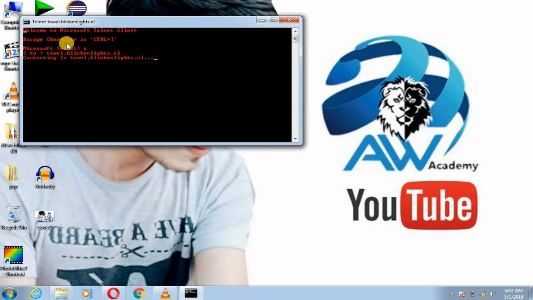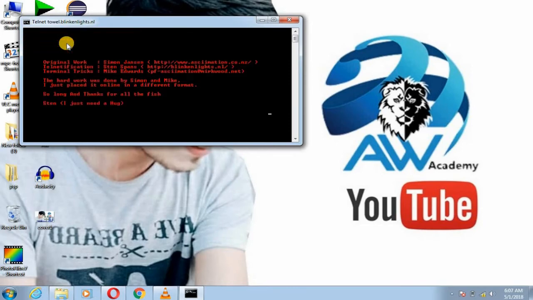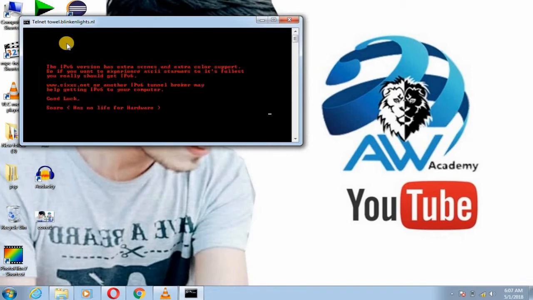This code connects you to the host and launches the movie after the initial credit. So now you are able to watch the Star Wars movie on command. This is a very funny trick as well.